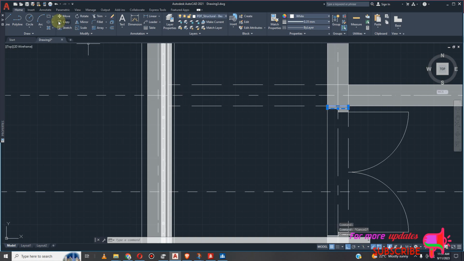Then I copy it so that I move it on the escape.